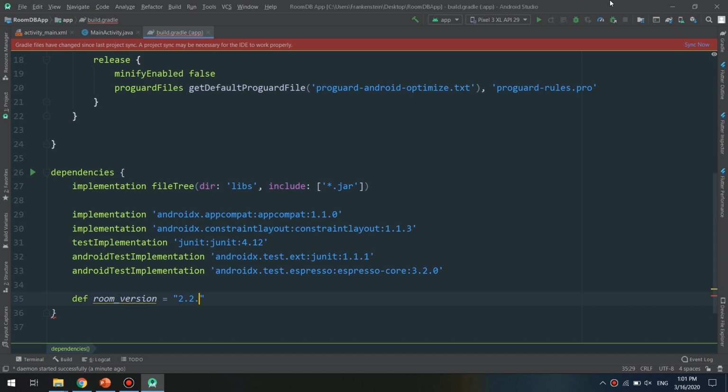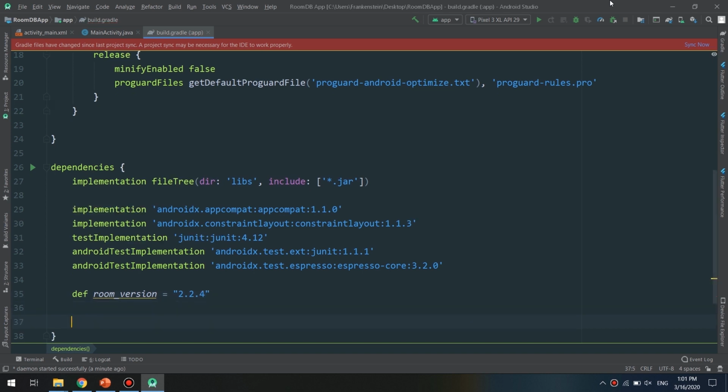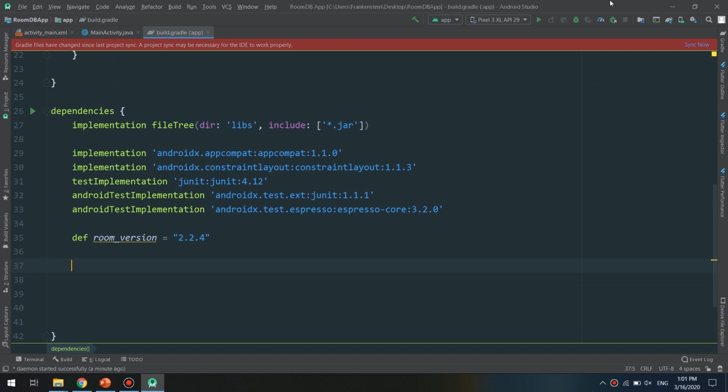variable, which is the latest one at the time of making this video, 2.2.4. You can update the Room version. Now I'm going to add implementation of androidx.room:room-runtime and the variable room version.